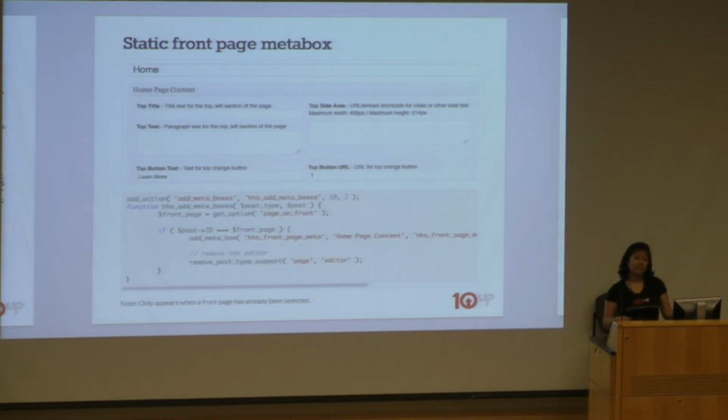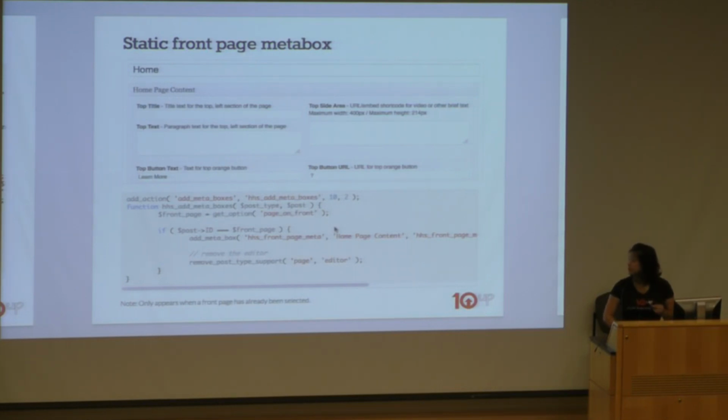But sometimes we've got staging environments, and we've got the production environment, or maybe even more environments in between. So we can't always keep track of the ID of the page, right? It probably shouldn't be hard coding IDs into anything that you're doing. That's like a big no-no. So what you can do, it's actually an option. That's how this is stored. It's called page on front.